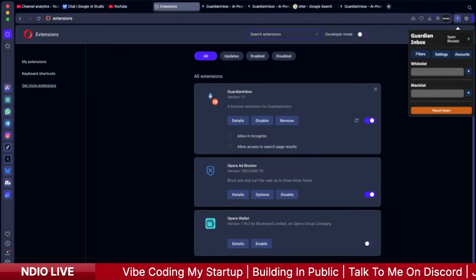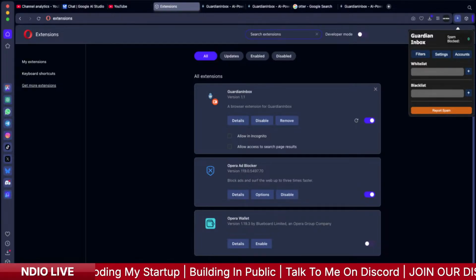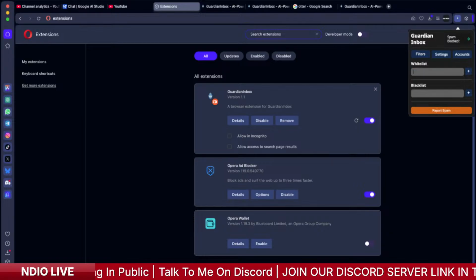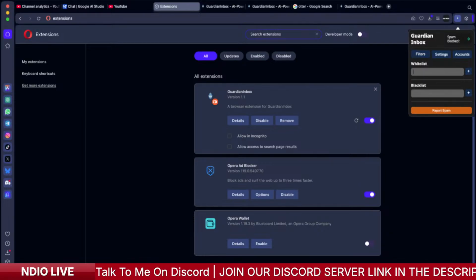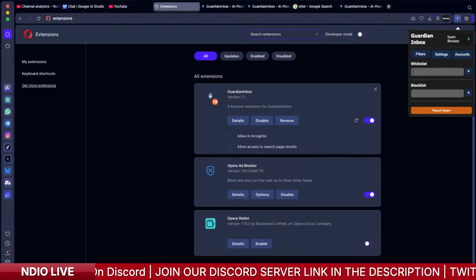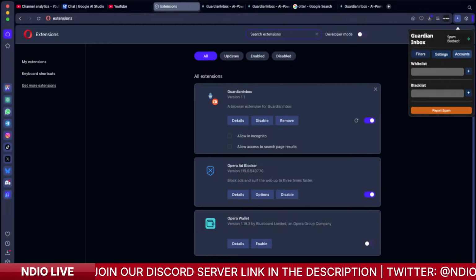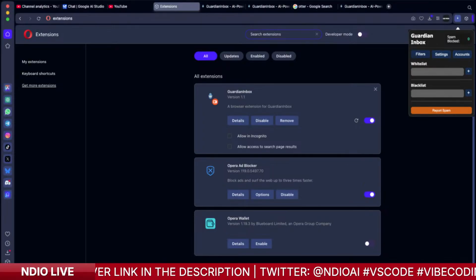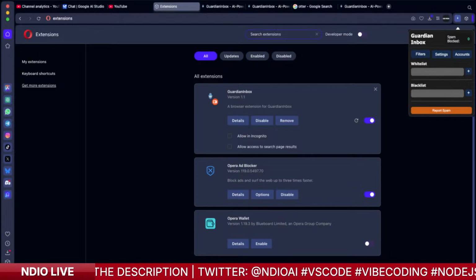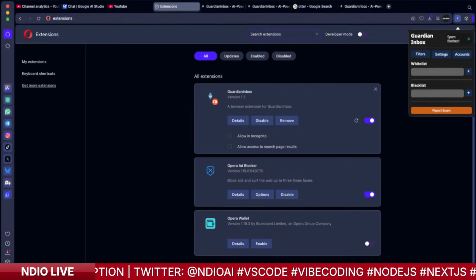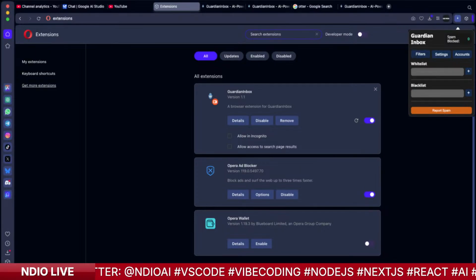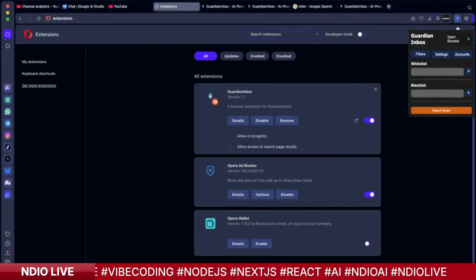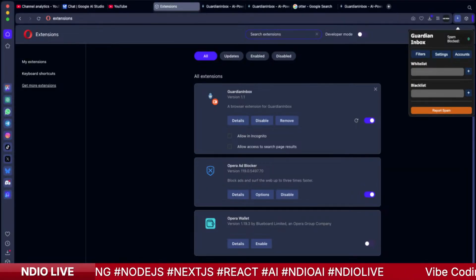So we've got the main filters, where you can add an email address to whitelist or to blacklist, or you can report spam. And in settings and accounts, we have to make sure that that works. That is awesome. The extension is looking pretty good. I'm quite happy with the results.